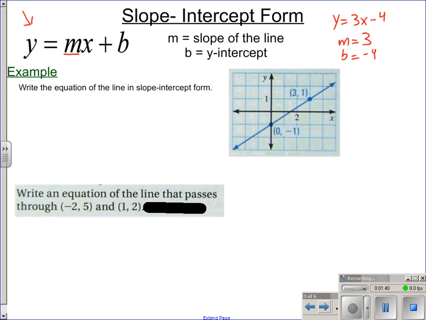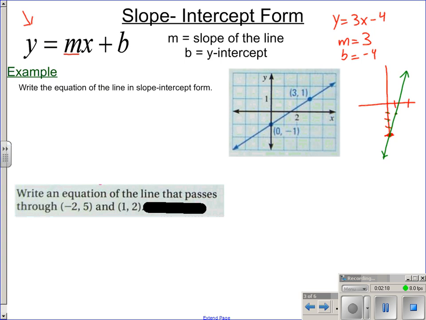So if we were to graph this line, it starts at -4. It's where it's crossing the y-axis at -4. And it's got a slope of 3. So you would go up from this y-intercept. You go up 1, 2, 3 over a positive 1. I should probably do that in different colors. Starting here, you're going up 1, 2, 3 over a positive 1. Now, everybody all together, how many points does it take to form a line? Good. Just 2. There they are. So that would be the line. It's got a slope of 3, y-intercept at -4.